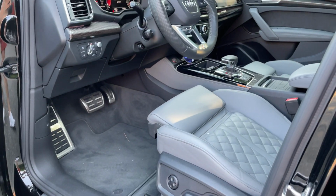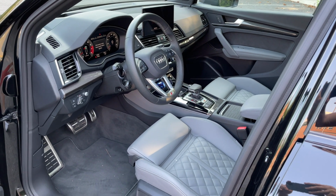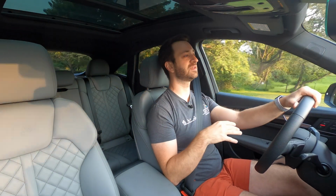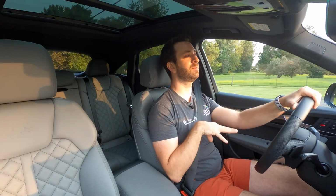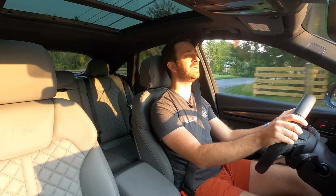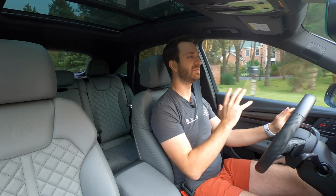I really like the interior. The seats in particular are excellent. Really appreciate the pull-out thigh bolsters for those of us with longer legs. And it's kind of a German hallmark at this point, but Audi has done a nice job making sure that this cockpit is comfortable for someone who is on the taller end of things. I'm about 6'1". There are, of course, people taller than me, but I'm very comfortable here. Everything can come out to meet me and keep me in a comfortable spot.